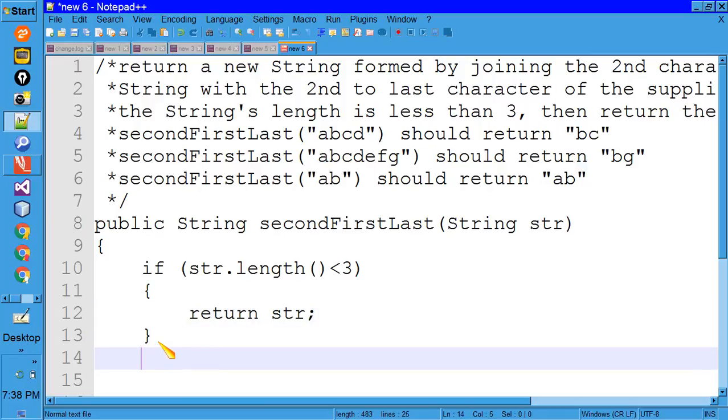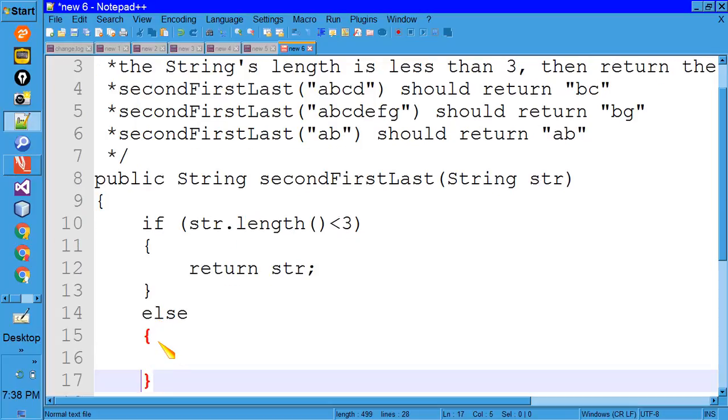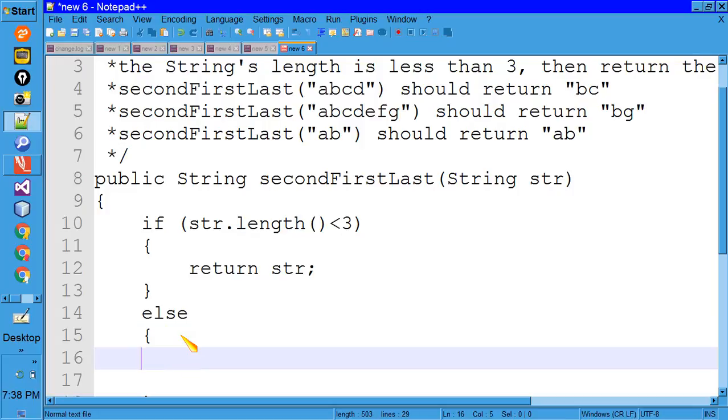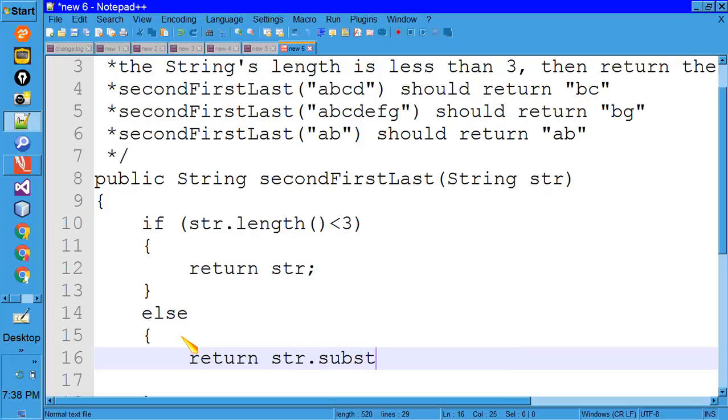All right, otherwise I must have a string whose length is 3 or more, so I can make that new string out of those two characters from the original one and join them together. So I'm going to say return str.substring.